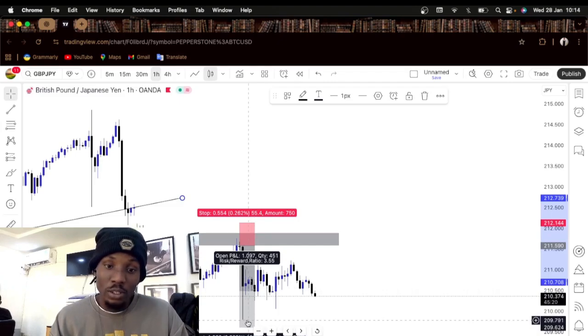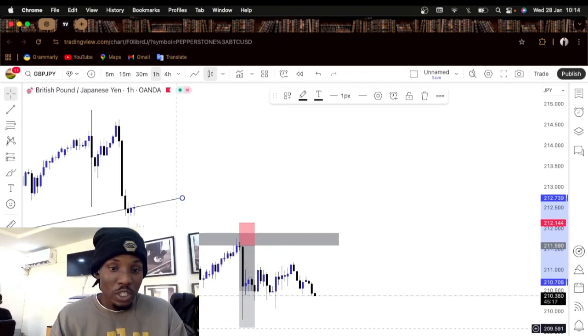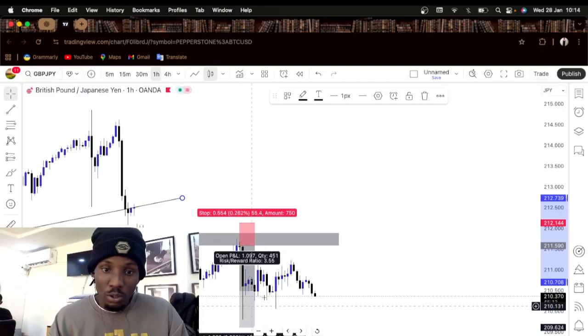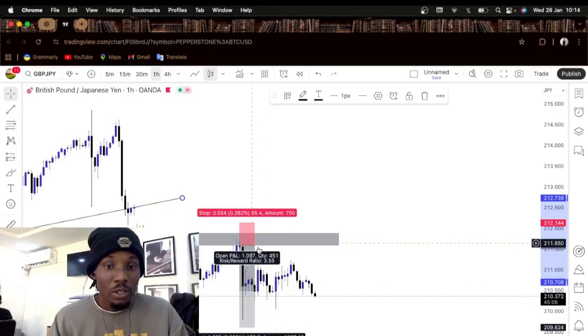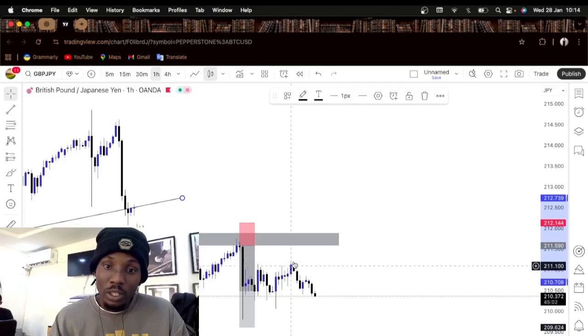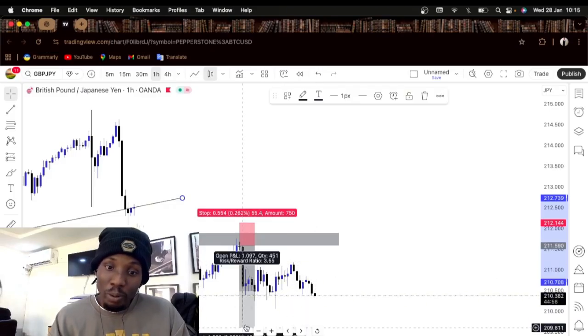E show me that make I follow this particular zone where the price don come, like my normal take profit. So when the price did that and came back, I moved my stop loss to break even. So the price come back, come take me out for this break even, and now e show me that say this thing go still come down, come pass this particular level.